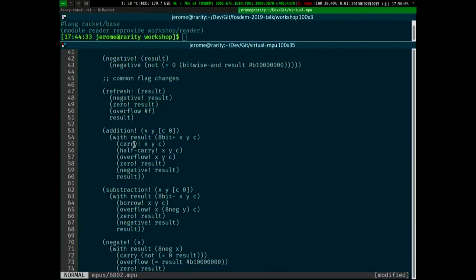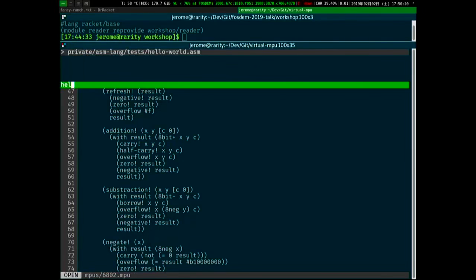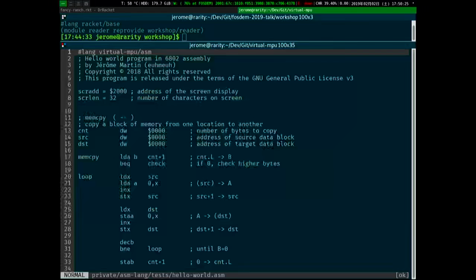In this one, I prefer to use S-expressions and not a special language. But in this same project, I also did another language, which is actually an assembler.